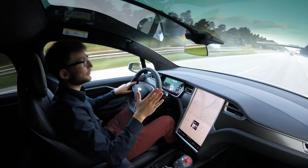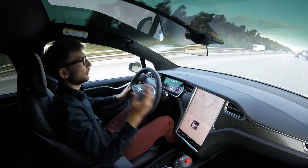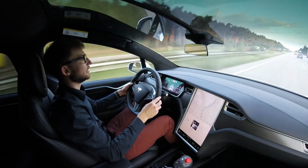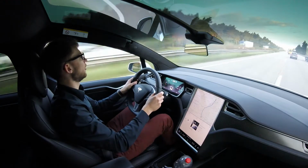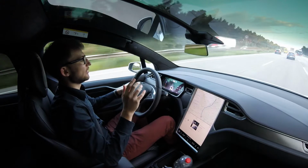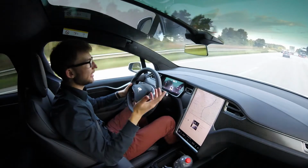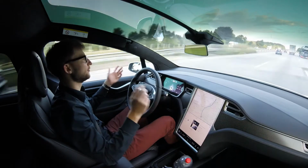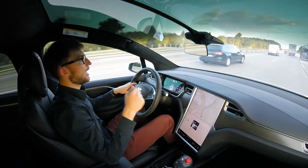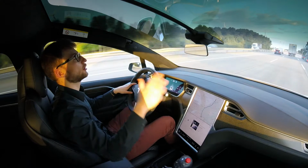Firstly, it is not quite as reliable. On the Autobahn, it's doing a great job so far, and I'm more than convinced that it will continue doing this for hours and hours. So I'm not too concerned about the general state of the system at all. But I have noticed some differences on the rural roads I've been on, where the old system performed better. There's no way around it, it just performed better, even though it only has the one camera. But then again, Tesla had to develop this new, and the possibilities with this system are way better than the old system because it has better hardware.